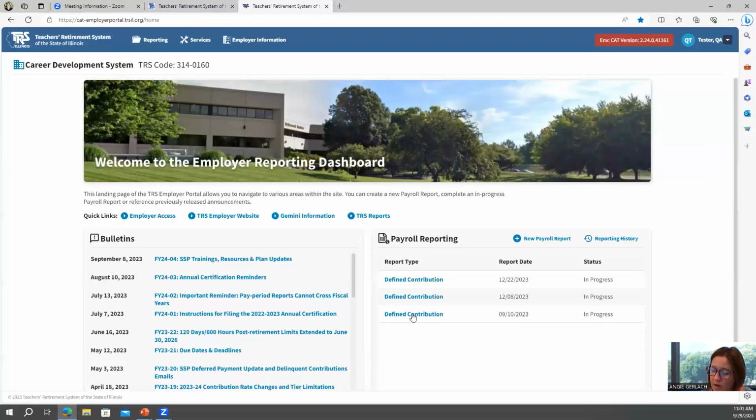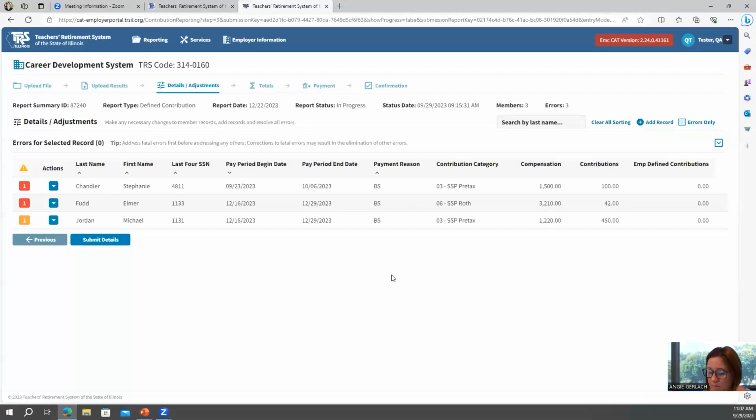So now I want to talk about some of the most frequent errors that we may see when we're reporting. So I'm going to open up a report where I've intentionally triggered several different errors. So I'm going to click on, I believe it's this one. Bear with me here. Yep. Okay, so you'll see that I have 3 people in my report, and all 3 of them have an indicator under the orangish yellowish triangle with an exclamation point, and that is indicative that I have an error or a warning on those particular records.